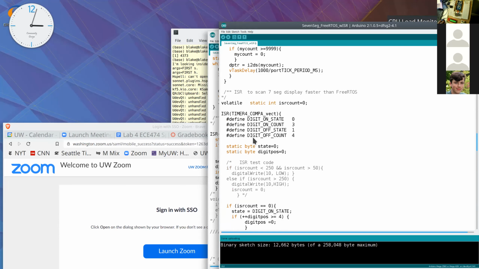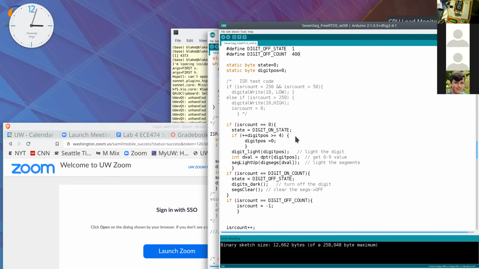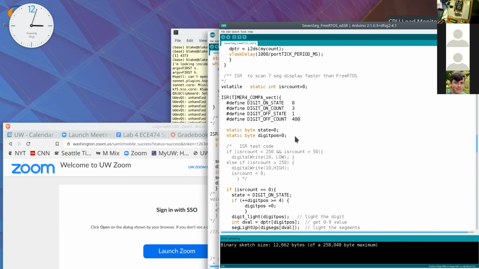But I'm going to slow it down because I want you to see how that's working. So what we're going to do is make this more like 400. So it's going to be on for 3 milliseconds, but it's going to be off for 397 milliseconds.